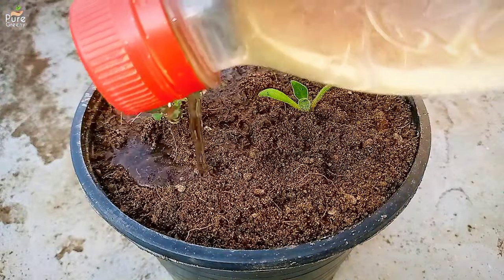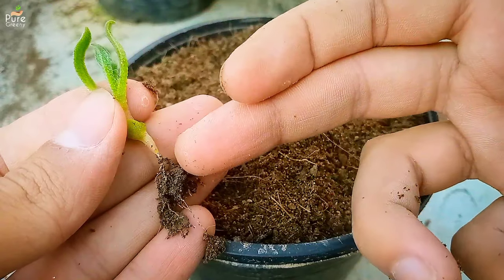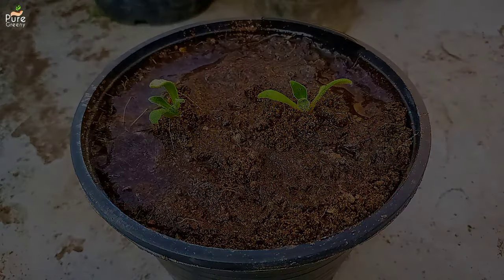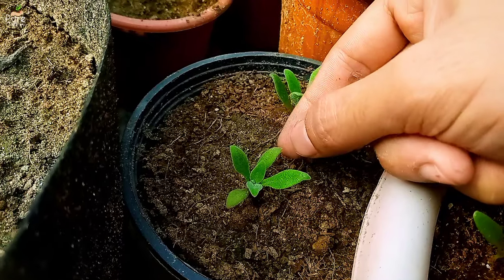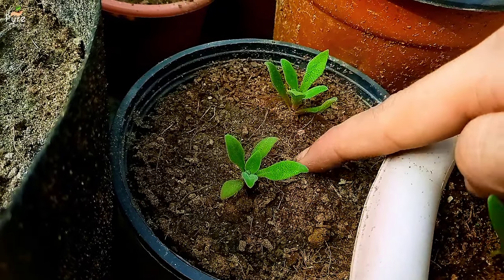For watering, use a bottle and don't throw water over the seedlings. Ice plants have a less developed root structure, so you can plant them into any size of container. Just water carefully. Within a few days, these transplanted seedlings will be on their own feet and the leaves will get bigger. At this stage, water carefully — their only enemy is an over-watered condition, so make sure it's draining well.